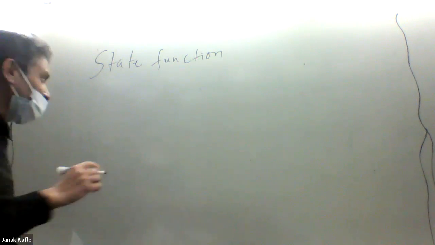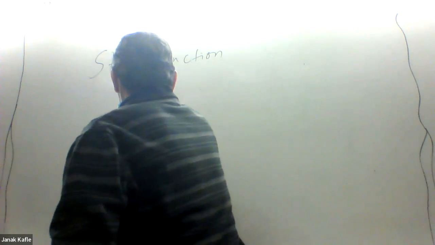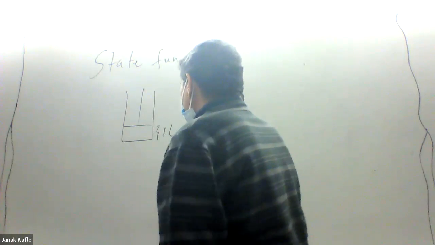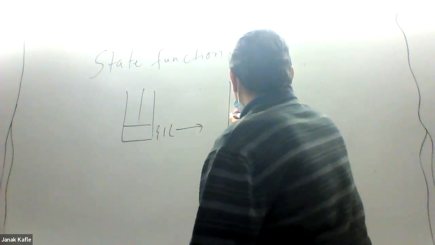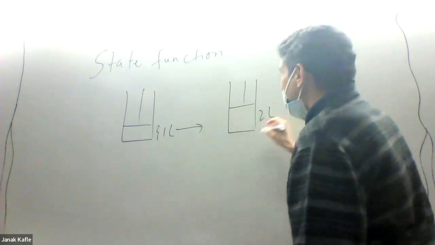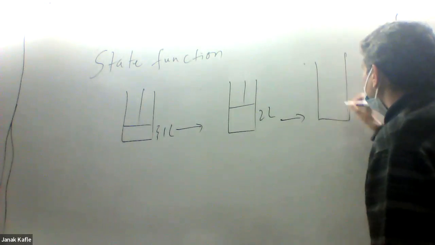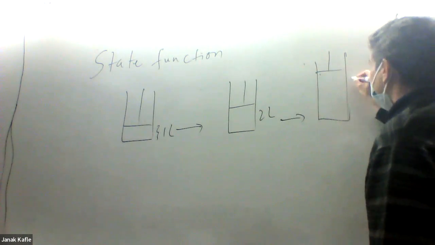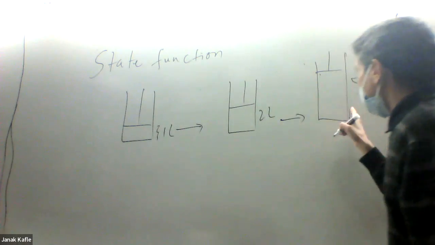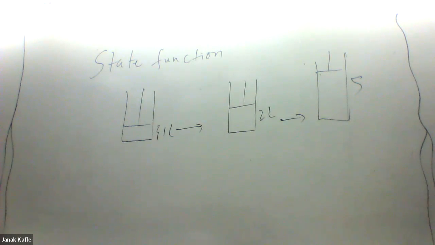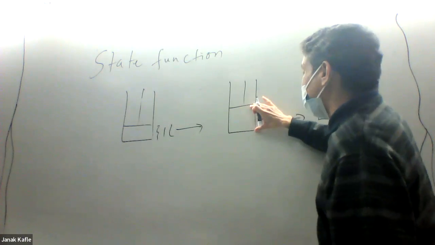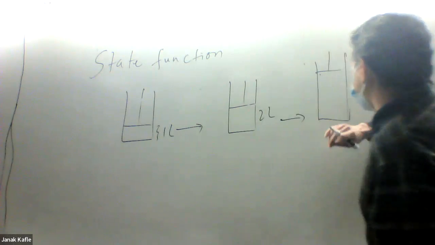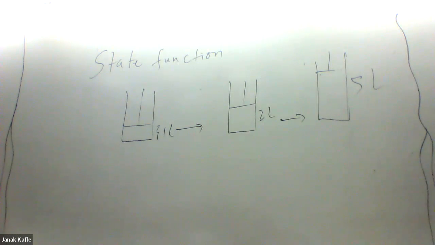For example, let's say you have a gas here. Let's say this is a 1 liter gas. You can expand this gas multiple ways. Maybe you want to expand this 1 liter gas to 2 liter, and then from 2 liter you expand to 5 liter. So you go from 1 liter to 5 liter in 2 steps, right? Everybody got that? First you are at 1 liter, you pull this piston up a little bit and reach 2 liter, and then you further pull this piston up and reach 5 liter.